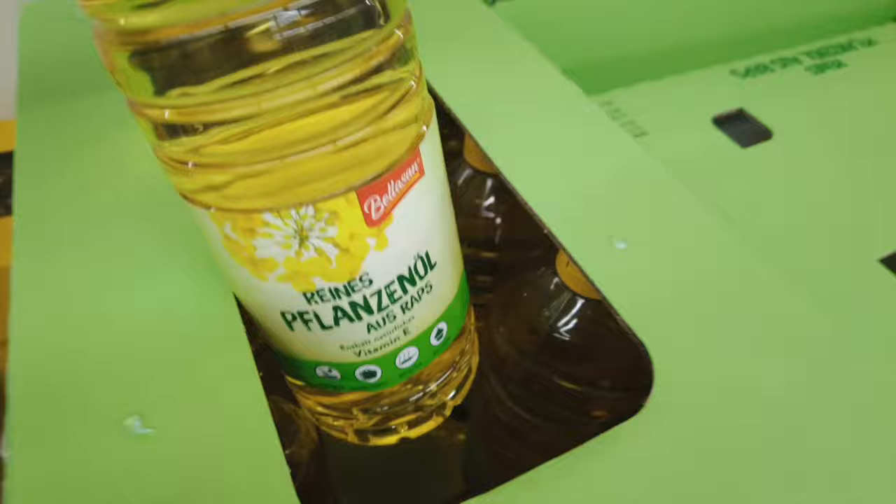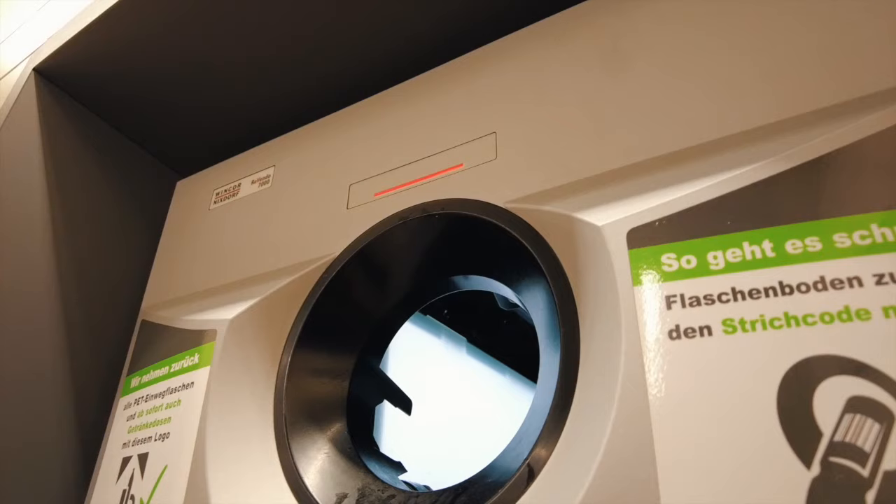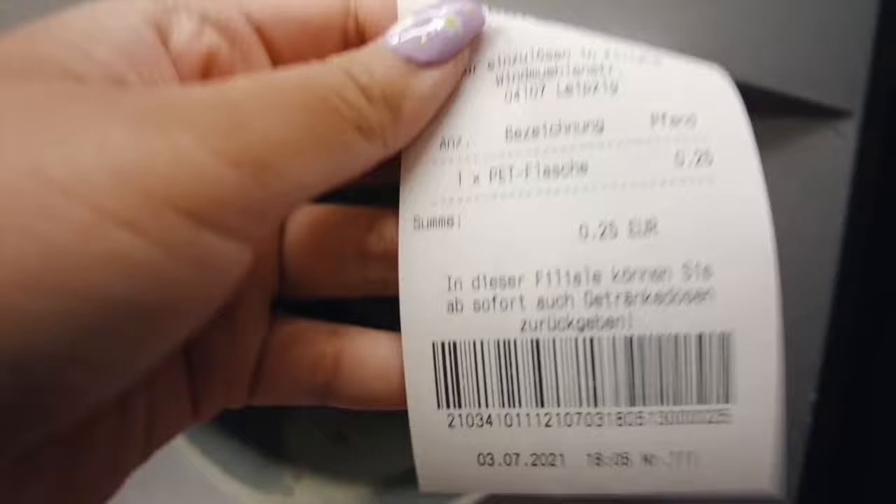I already have eggs — the last time I bought this kind, it was a B01 grade. It costs almost 3 euros but it's better quality than normal ones. In Germany there is a bottle return system. When you purchase a product you pay a deposit for the bottle, called Pfand in German. When you return the bottle you get your deposit back as a coupon, and you can give that coupon to the cashier to get your money back.